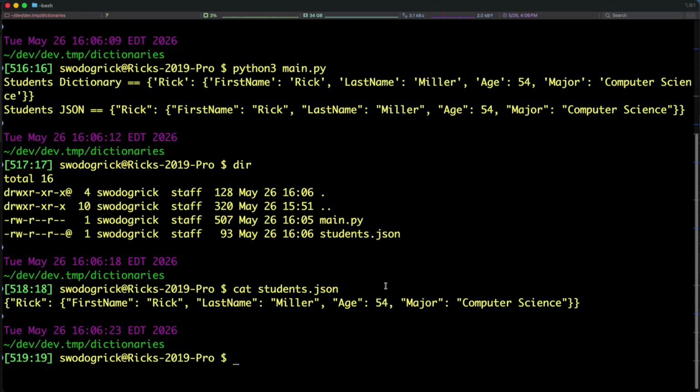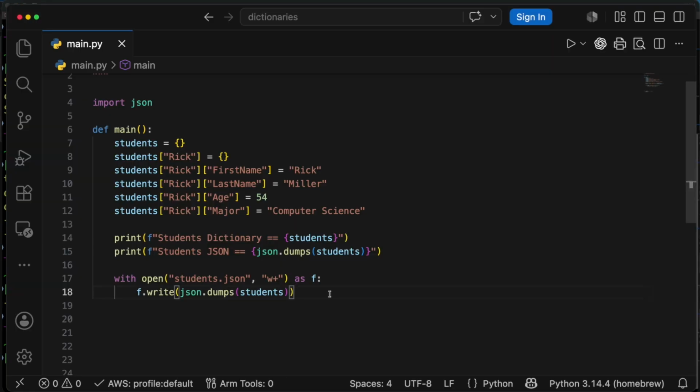Now, just a couple other operations that I think are important on dictionaries. You can iterate over a dictionary either by the keys or the items. An item in a dictionary is the key-value pair. Let's go back to Visual Studio Code. In this particular dictionary, we've got this set of keys.